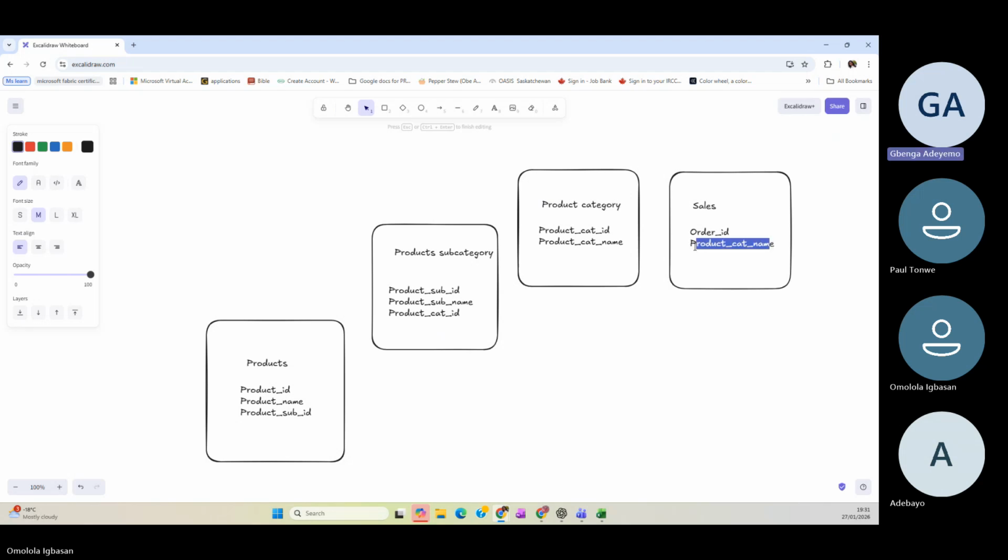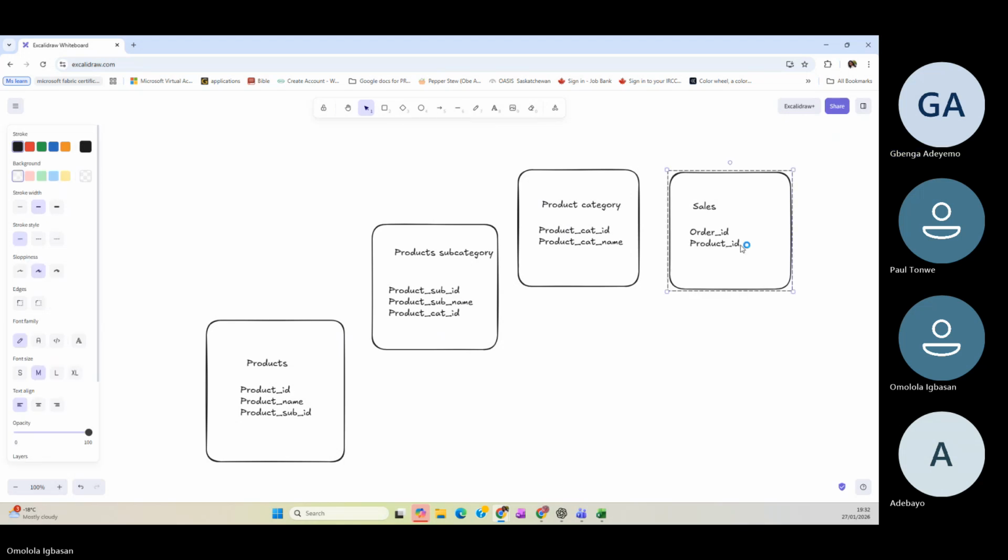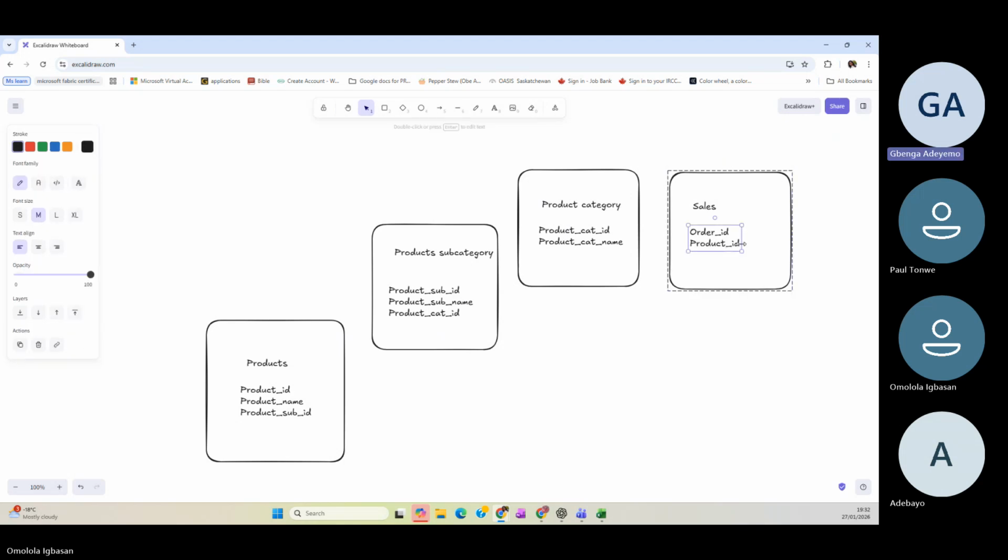We can have the product ID, quantity, sales, all of those things.